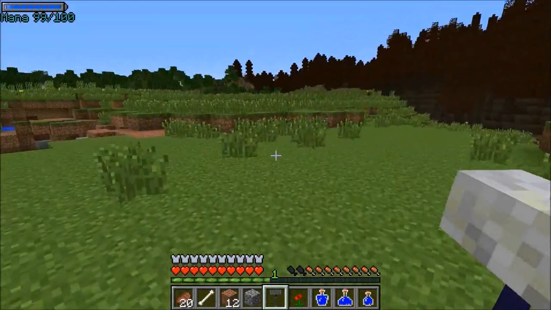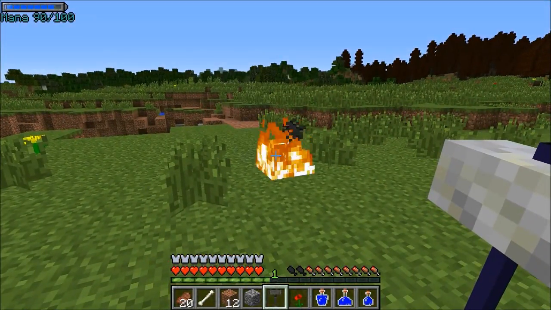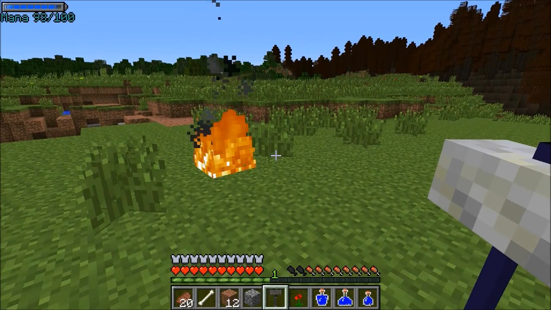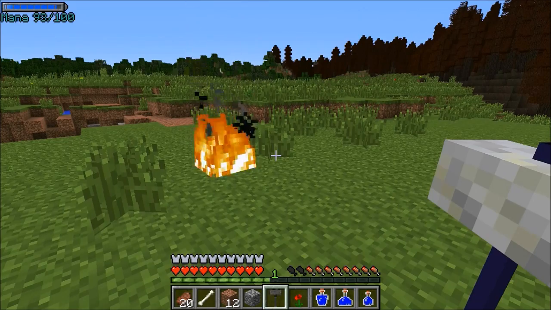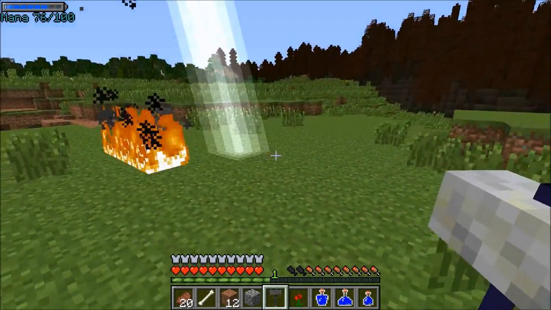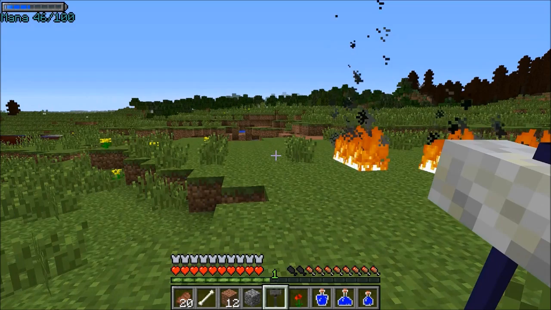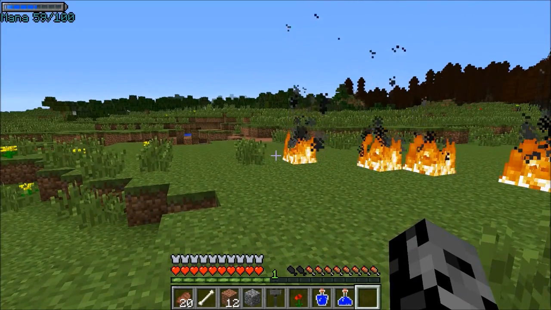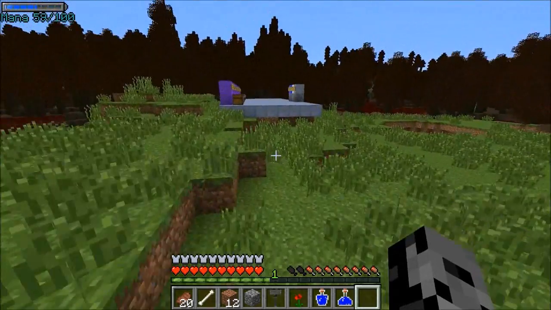Also, guys, if you didn't notice, when I right-click, it does make my mana go down. So it uses 10, but it recovers pretty quickly. If I wait like a second, it's up to 93. You might not even need potions. Maybe against a boss or something like that, because you'd probably be smacking this like crazy. Already down to 46. Let's actually try one out. Let's take a small one. It's instant, too. You don't have to drink it. So it went back up. Pretty cool. I like how it works.